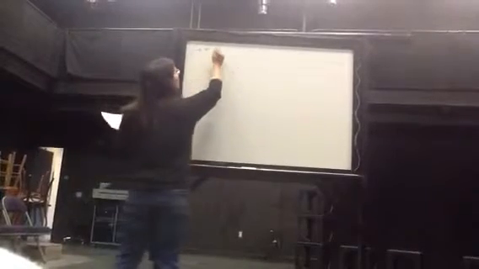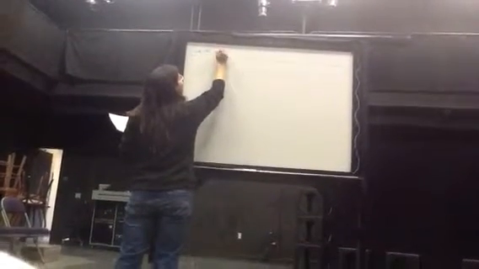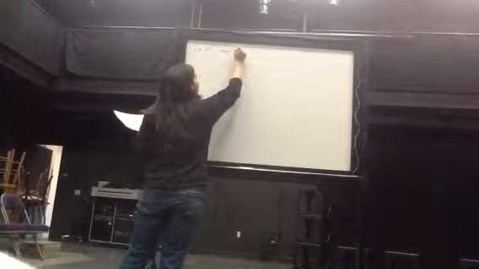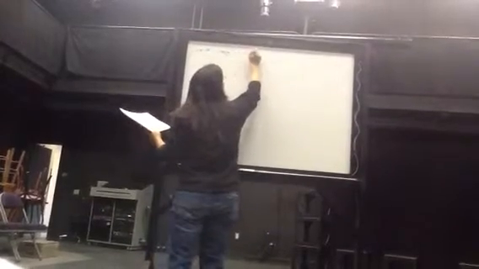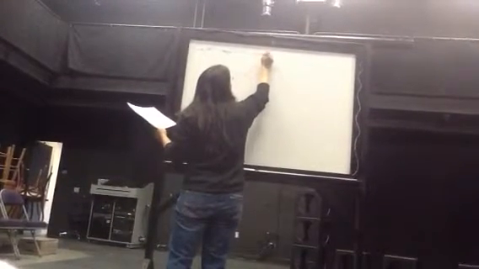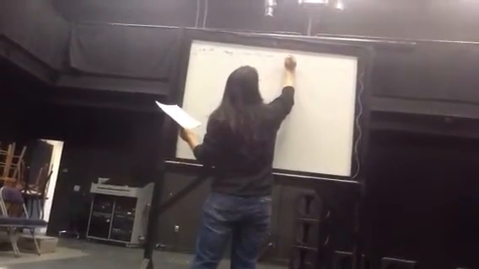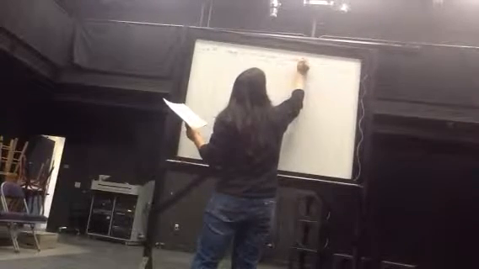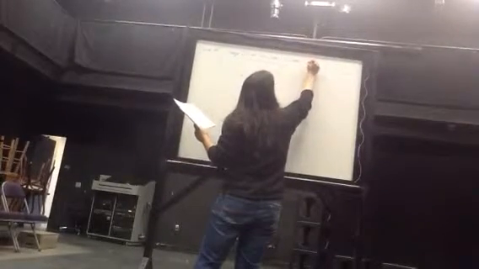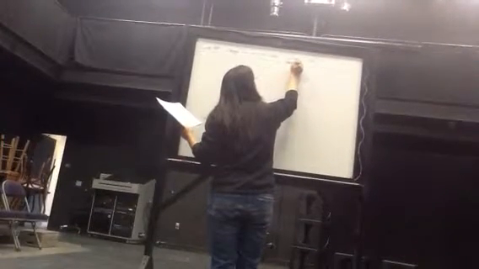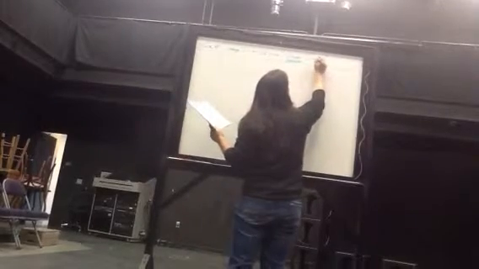Then I would do, and the columns can always be different, this is just one example of how to do it, the stage direction or cue line. And then I might have what I'm thinking for lighting, or a description of lighting. What happens? These are longer descriptions than I usually do.